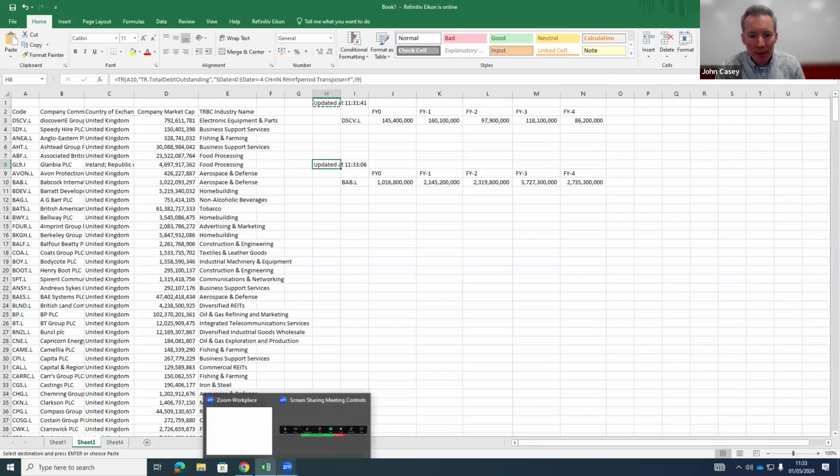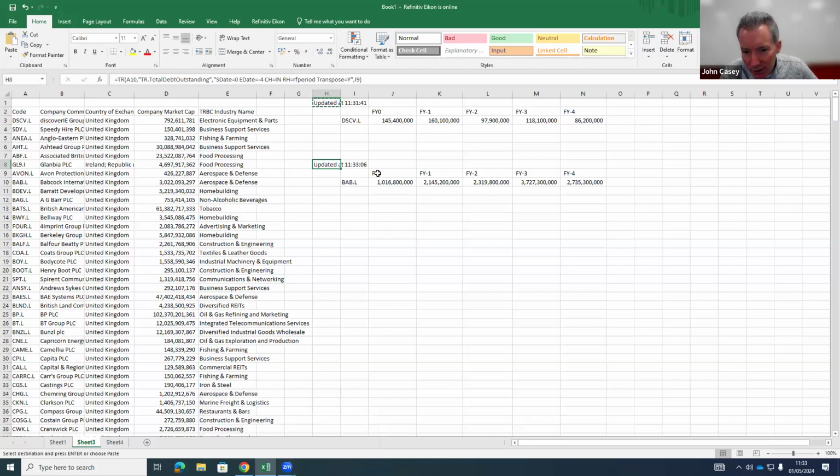Okay, so now the problem I have here is, you might notice, the reason why I deliberately went down a number of rows is because you can see that the financial year seems to be popping in. Unless I can find some way of removing this header, it's going to keep overwriting the next cell and the next cell as it copies down, and I'll just be left with a whole load of FY zeros and FY minus ones. These are little tricks that you learn over time as you get used to using this.